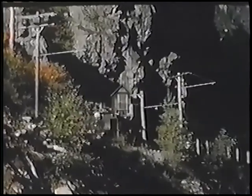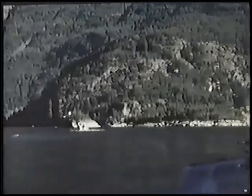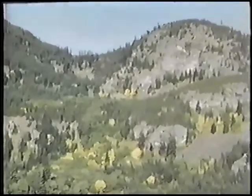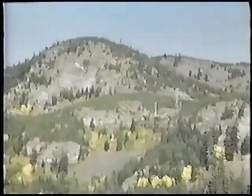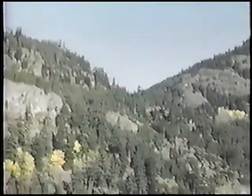And at this point, we're going to board that passenger boat, which was shown briefly, and we'll sail on the lake to the foot of Ross Dam. There was no road or rail extension beyond this point, so the only means of getting through to the dam was by the lake, and presumably the construction supplies for Ross Dam were transported via this railway, the lift and the other railway, and transferred onto barges and barged up the lake to provide the materials for Ross Dam.